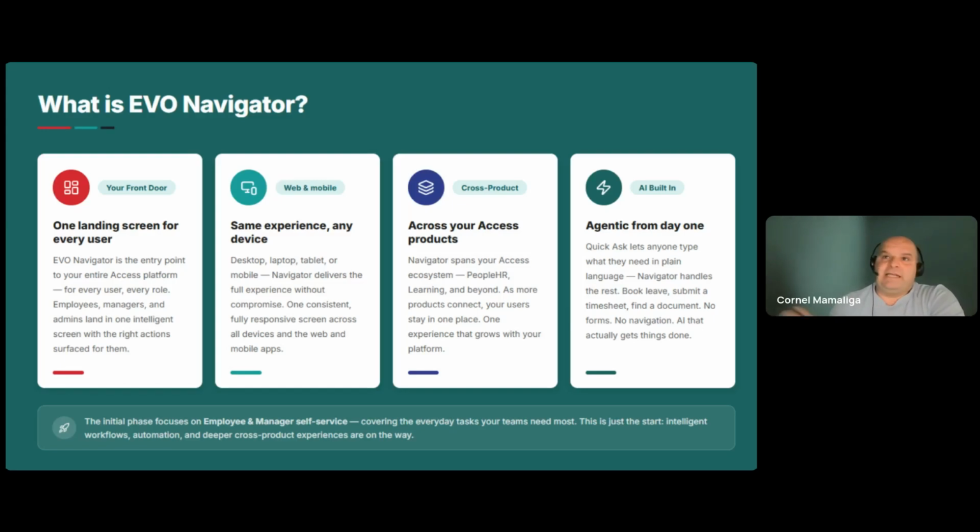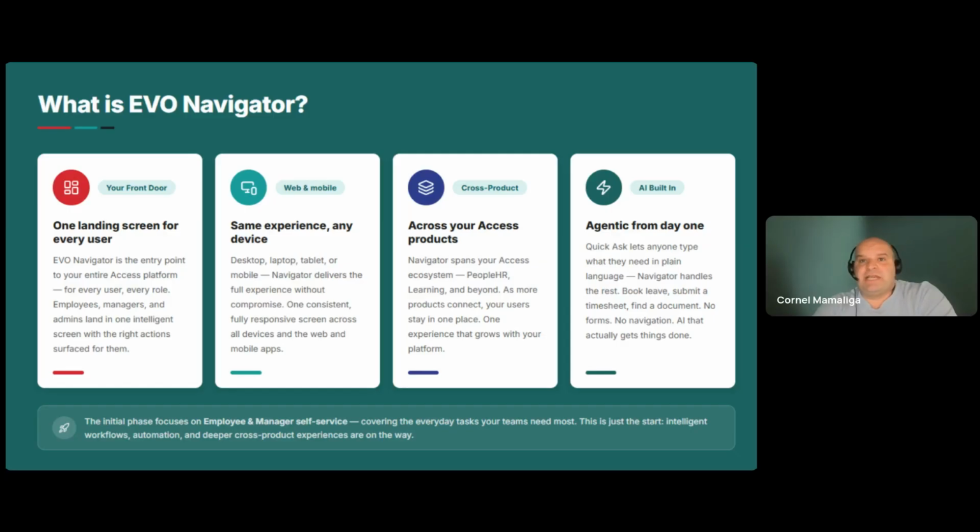And we are going to add additional elements for HR admins later on as time goes by. So we are going to iterate on the Evo Navigator going forward. It will be one landing screen for every user. Every user role will get the Evo Navigator as the landing screen.